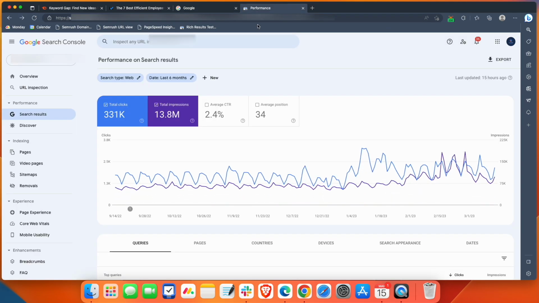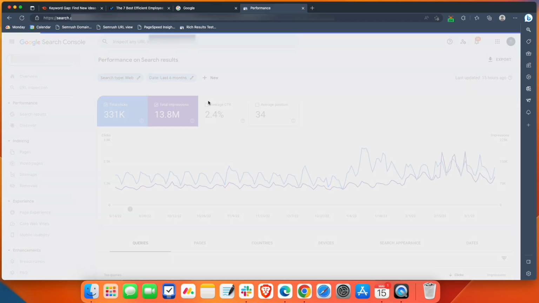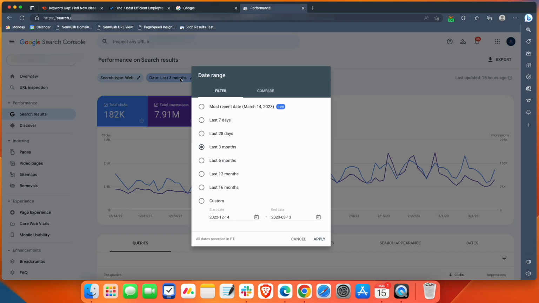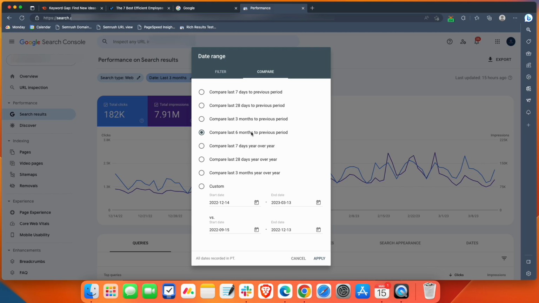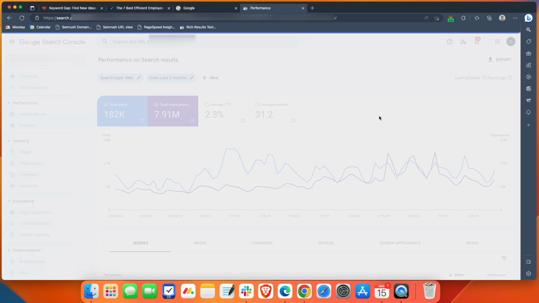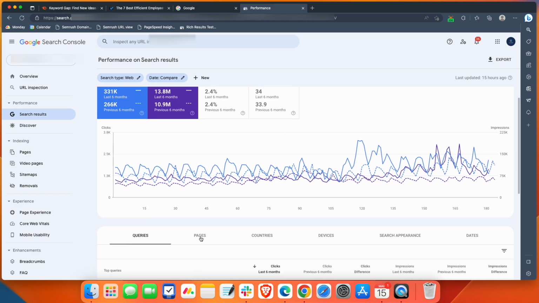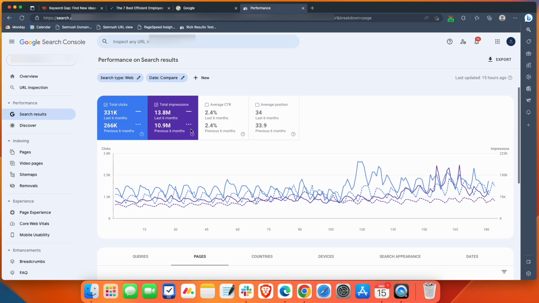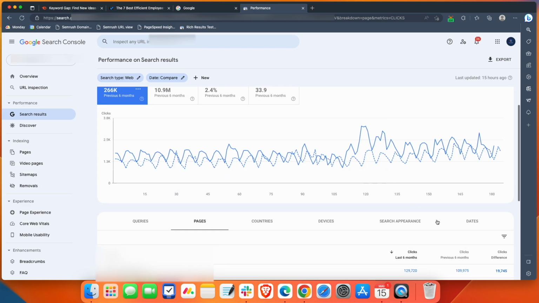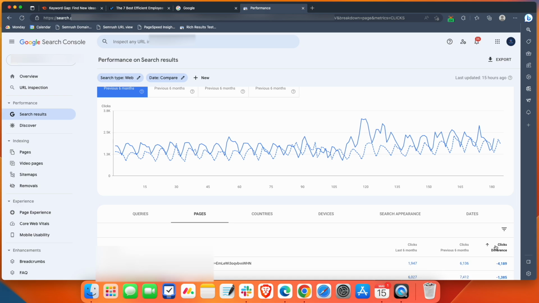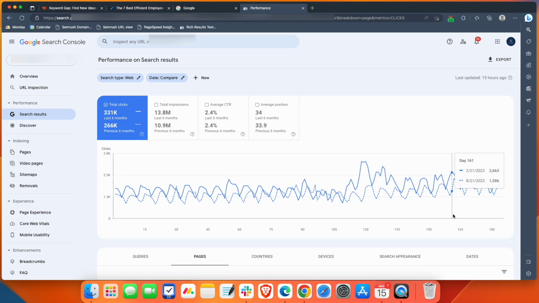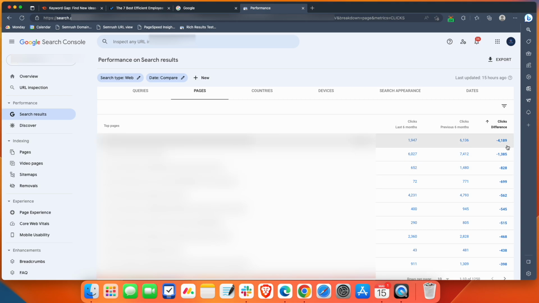All we're going to do is go into Search Console, go into search results, and you can look at the last 3 months or last 6 months. I like to do the last 6 months just to give a little bit longer time frame, and it depends on the website too. If there's some seasonality involved with a site, I like to go a little bit longer. And what we're going to look at then is pages, and we don't need the impressions. We just want to sort by clicks, and you're looking for negative clicks, so site pages that are declining in clicks over the last 6 months compared to the previous 6 months.